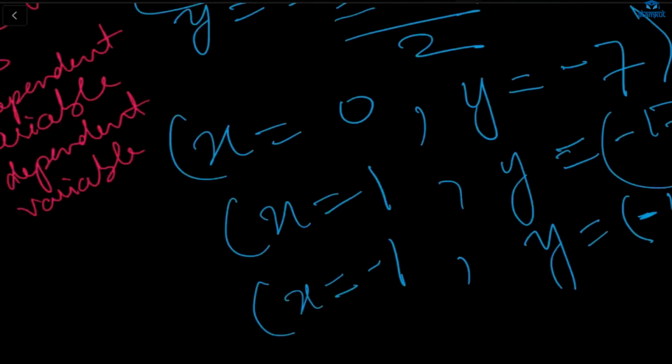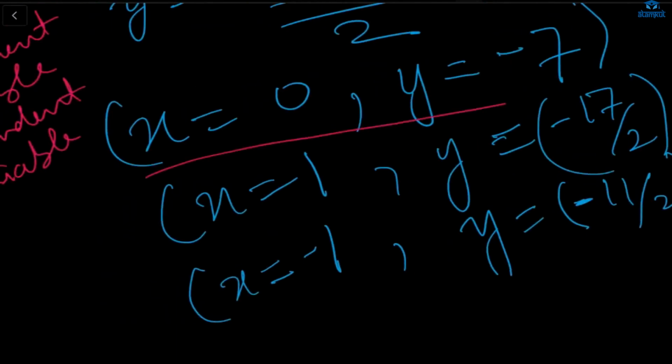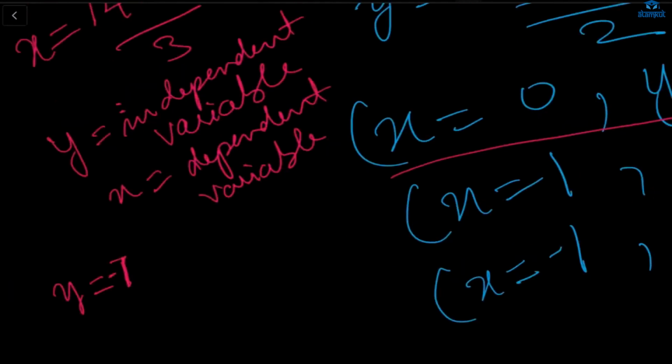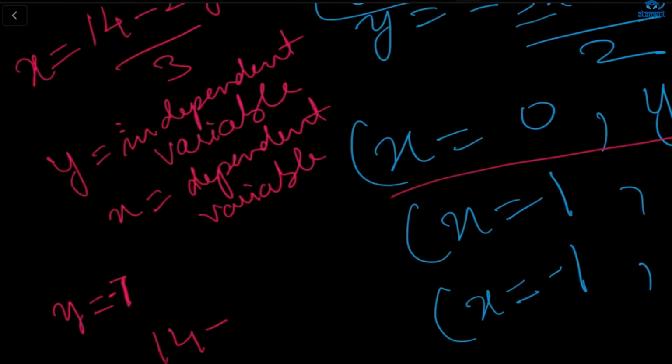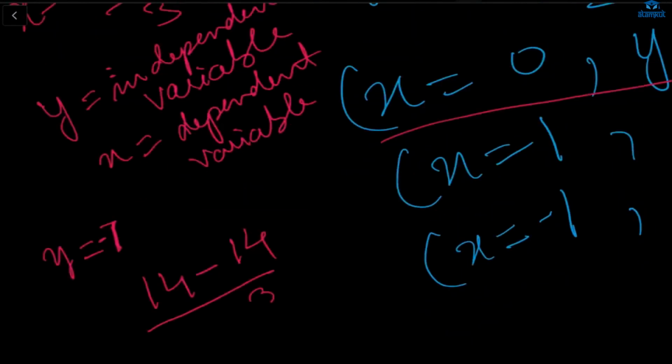But if you keep the value of y as -7, then you will get x as 0. Do you want to check this, Aram? If you keep y equal to -7, x is 0. Yes, you will get the same answer. If you put y equal to -7 in this equation, 14 minus 2 sevens are 14, upon 3. So what did you get? x is equal to -7, right? So it should be plus, right?